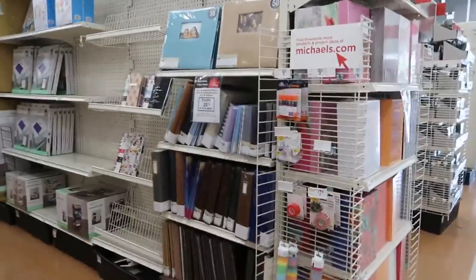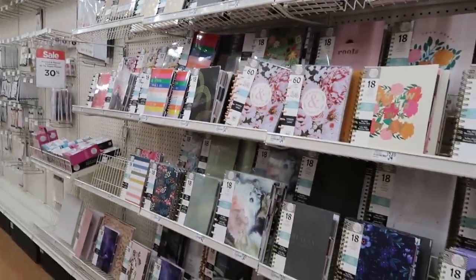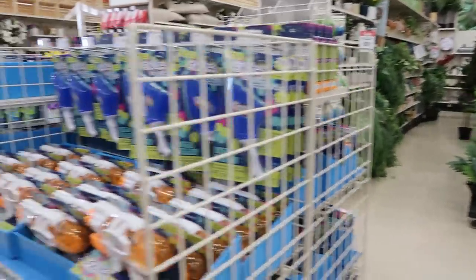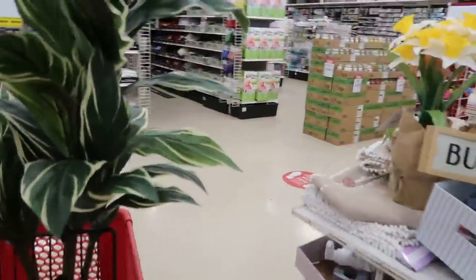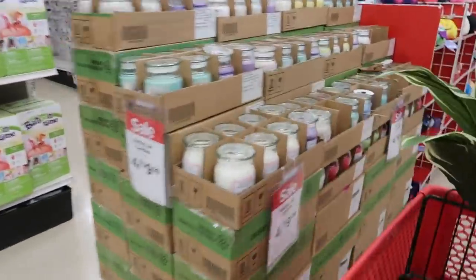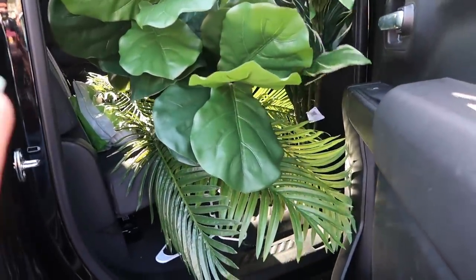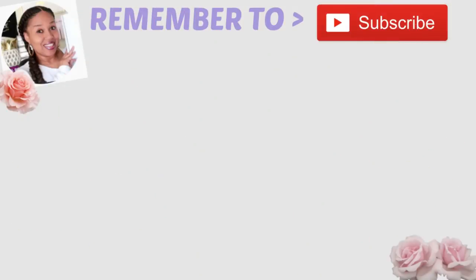As far as the summer stuff, I think that's all they put up — just that one little section where I picked up the tree, and they had the pillow. That's pretty much it. The best things I saw right now were the plants, so this was probably going to be a quick video just to show you that if you're looking for faux plants, right now is a good time to come to Michaels. All three plants are coming home with me and I only spent $210 — not bad for two six-foot plants and the other one, which is a nice size. I'll talk to you all real soon, okay bye!